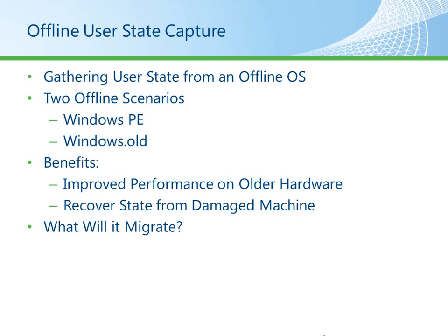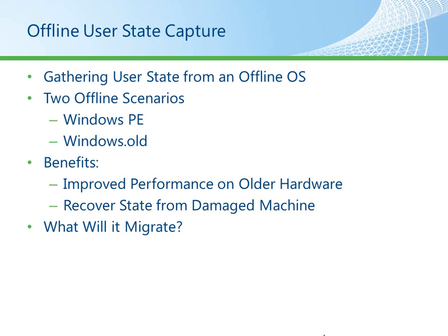So this new feature in the USMT 4.0 has a direct impact on reducing the cost of deploying Windows 7 when the USMT is used to gather and restore user states. So one, it reduces complexity. So in computer refresh scenarios, migrations from the Windows Old directory reduce complexity by eliminating the need for the scan state tool to be run before the operating system is deployed. Also, migrations from the Windows Old directory enable scan state and load state to be run successively on the same machine.